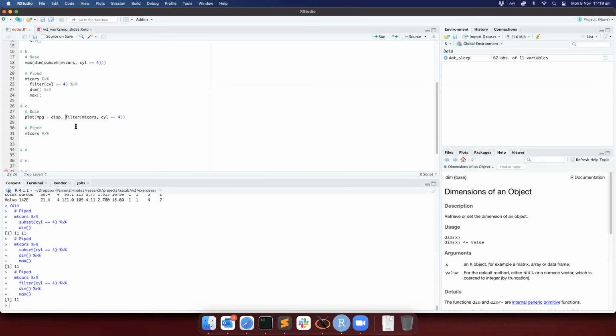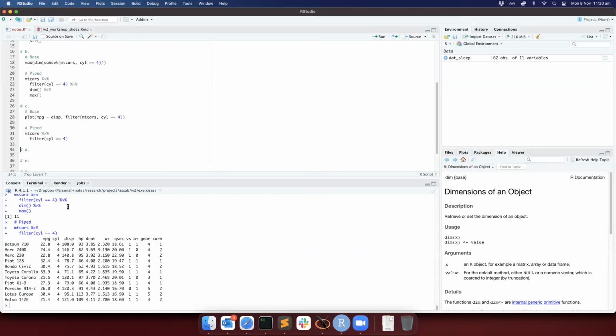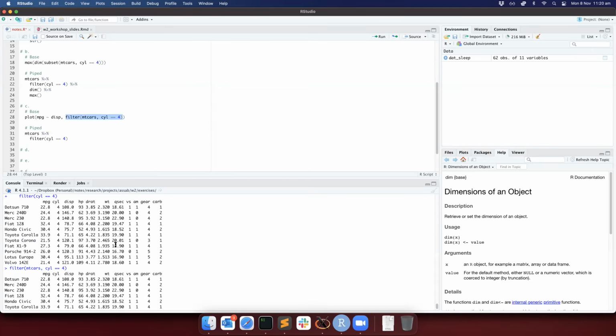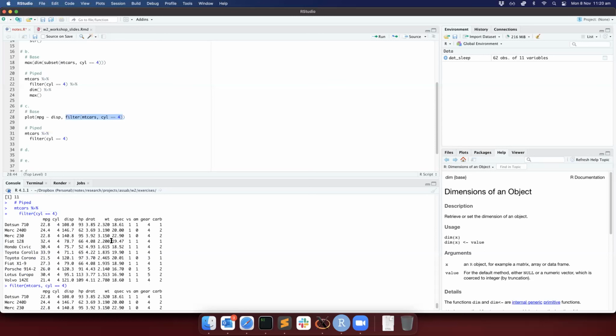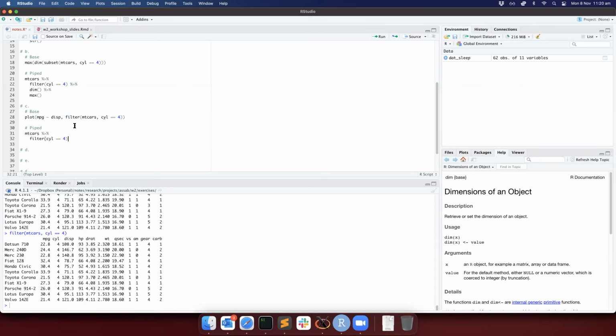I'm filtering that data such that I'm only getting those 4 cylinder cars. That looks correct if I have a look at it at that step: cyl equals 4. I could even run that little bit of code and see if it matches before. Yep, those look good. So I've got that bit right, and then I need to plot it.